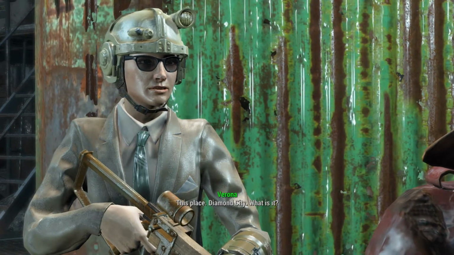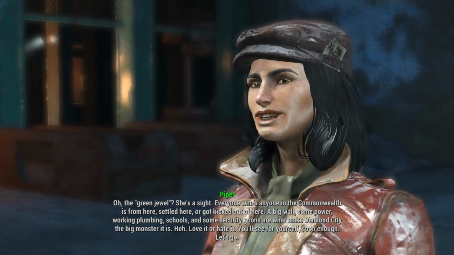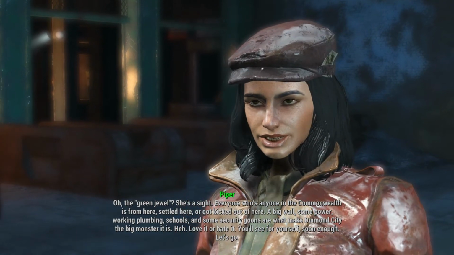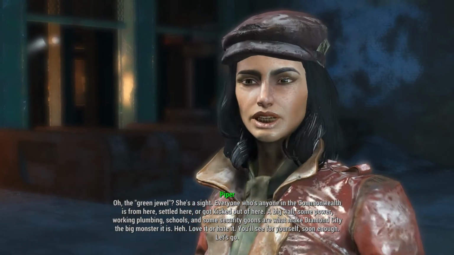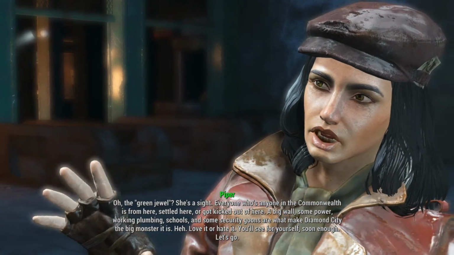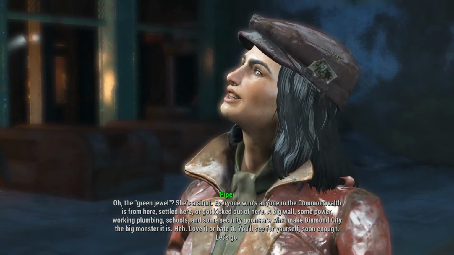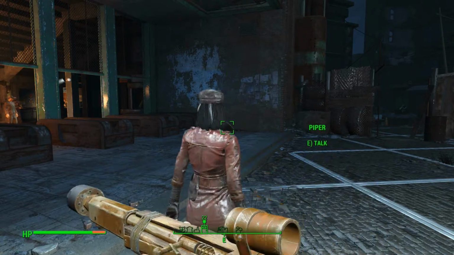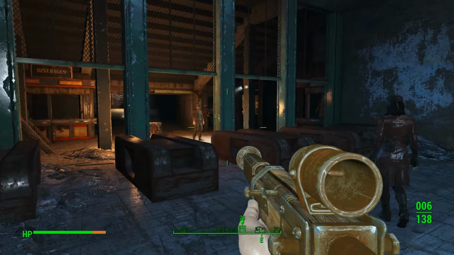This place, Diamond City. What is it? Oh, the Green Jewel? She's a sight. Everyone who's anyone in the Commonwealth is from here, settled here, got kicked out of here. A big wall, some power, working plumbing, schools, and some security goons are what make Diamond City the big monster it is. Oh, love it or hate it. You'll see for yourself soon enough. Let's go. You've been stuck in the rain far too long. You're absolutely soaked. Or maybe that's just my bad graphics.